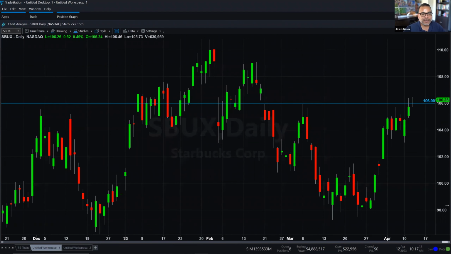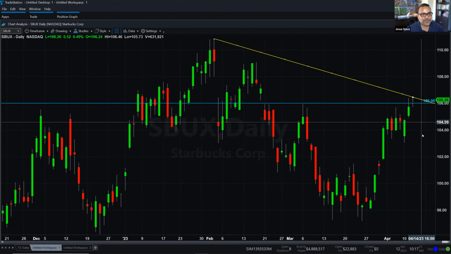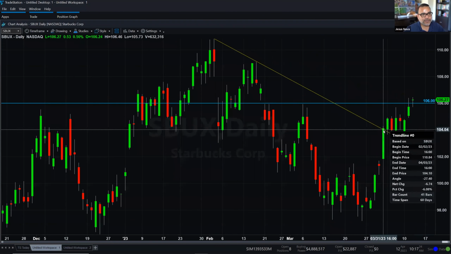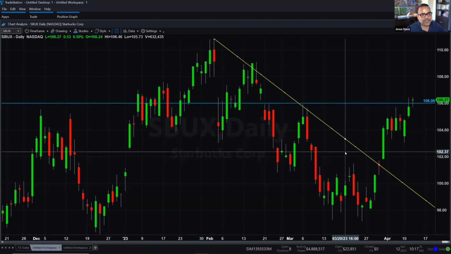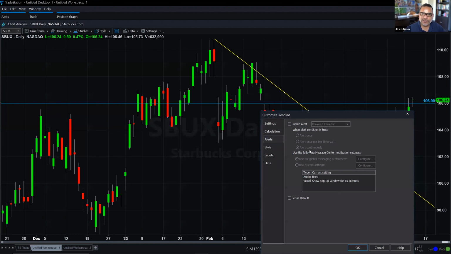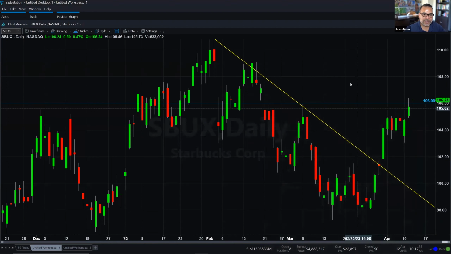A trend line, if I want to draw, let's say, a trend line from this top to this top and watch the trading activity from those two points, or maybe, if I want to do these right here, whatever the trend line is that you're drawing, again, double click on the trend line and you have an alerts tab that you can turn on. Make it very simple.